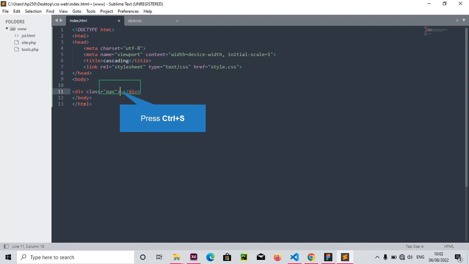So you are telling the div tag that this division is for the navigation only. Sure, you understand. By naming your div tag, you are given access to style it in your CSS, because to style your div tag in CSS, you are going to be using this class name. Understand?